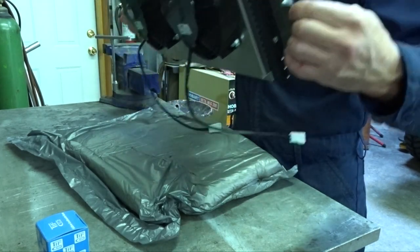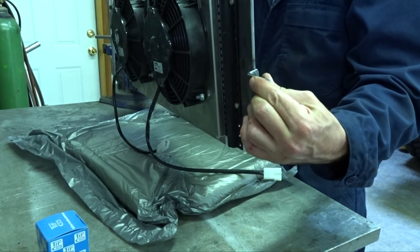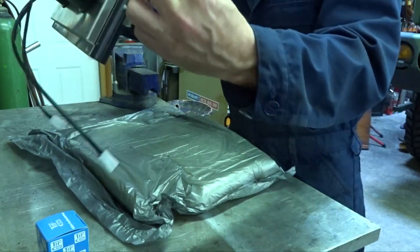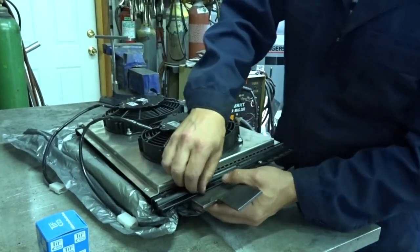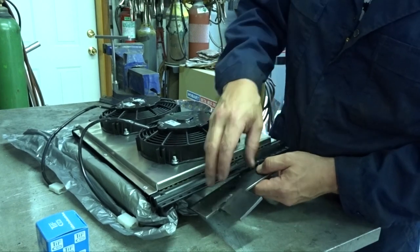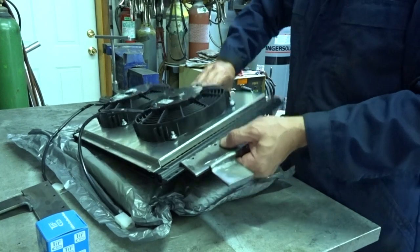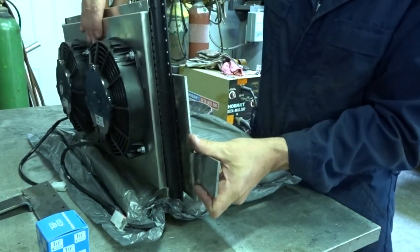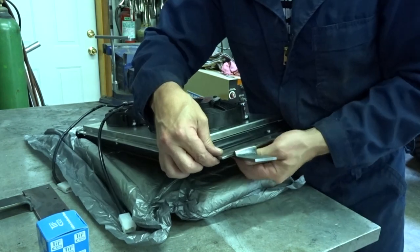Okay. So that should be backwards. Exactly backwards. Exactly the way I wanted it, right? There we go. That thing's sitting in there. I want it to lean back that way. There we go. In there.